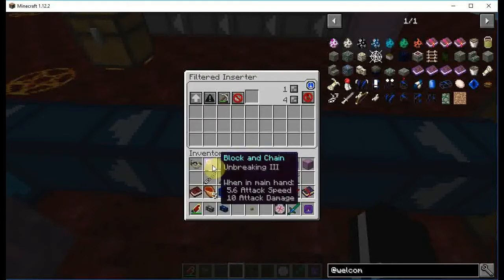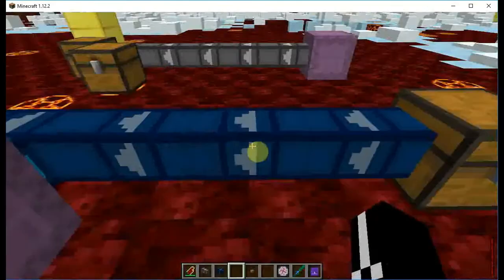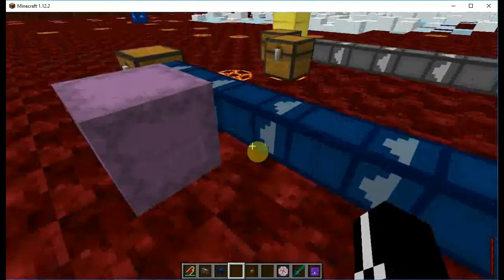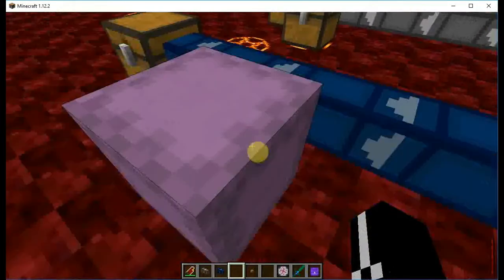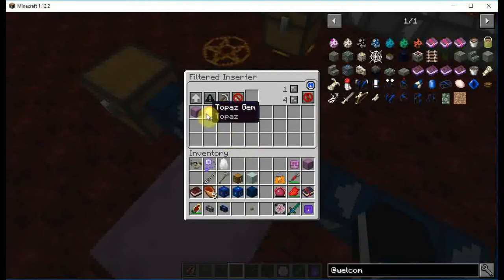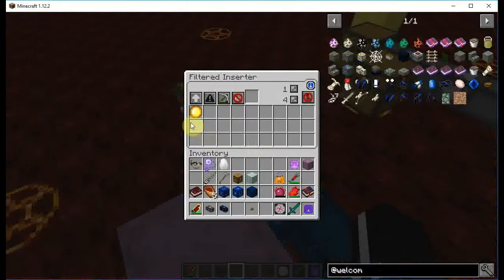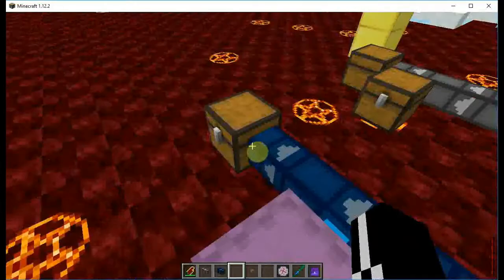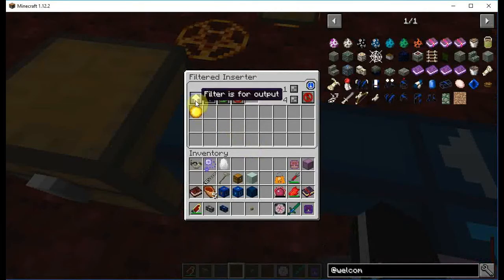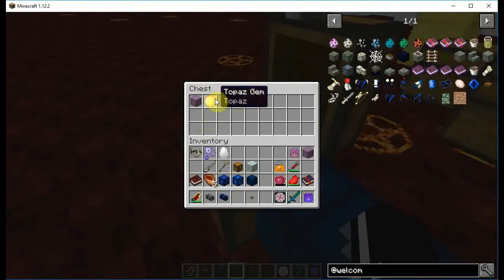So, let's put this into the internal buffer. Need to go a little further down. And, zip, it's going down the line. I haven't said anything specific here. Remember that this one is filtered with output. So, where does it go? Well, it goes to whatever spot it said it could. Because this one has, wait a moment. How did that get there? It's supposed to be blacklisted for output.